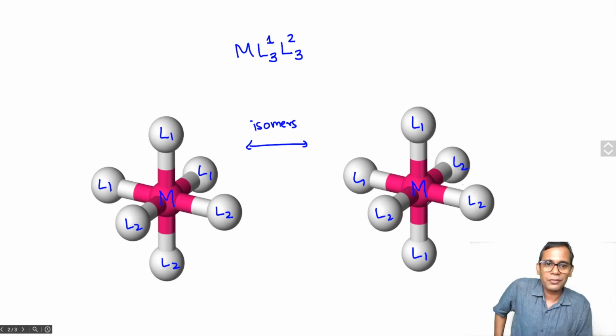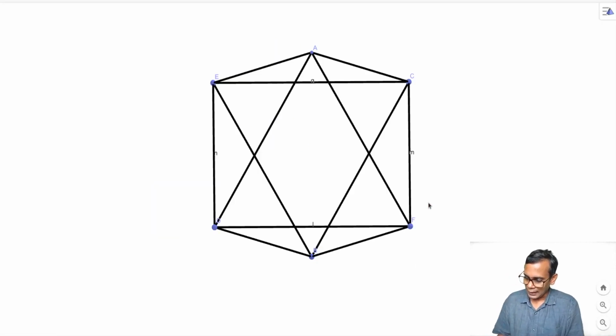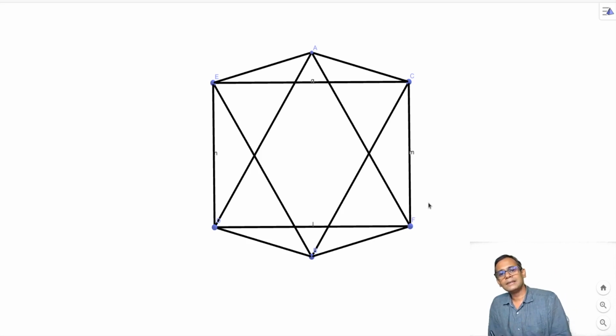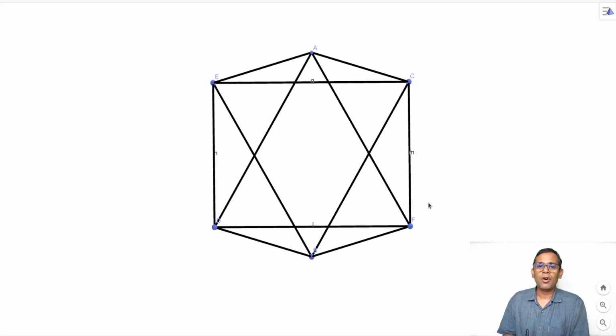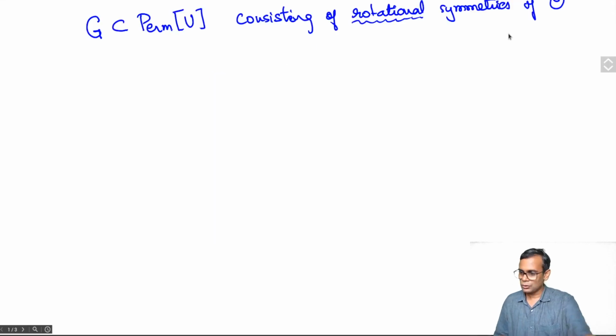So in order to understand the different possible isomers that you can get with different ligands, we just need to understand the colorings of the octahedral graph, which you can just visualize as this graph, under the equivalence relation provided by this group of symmetries, which are the rotational symmetries of the octahedron. So what we need to do first is to list all the symmetries of the octahedron. One way to run through all the symmetries is to classify them by the kind of axis that they are rotations about. So we look for axes about which there is symmetry, and I'll make a table here.